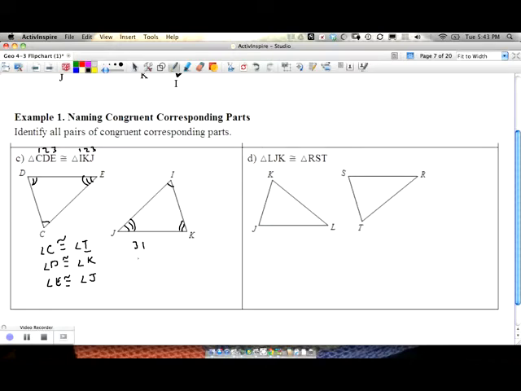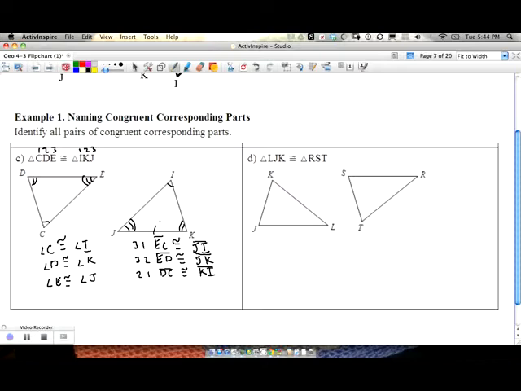And let's do some weird combinations. How about a 3-1, a 3-2, and a 2-1? We'll do this kind of backwards, just to show that it doesn't really matter. So if I'm doing a 3-1, that's going to be EC and JI. And then 3-2 would be ED and JK. And the last one, a 2-1, is going to be a DC, because I'm going from the second angle to the first, and a KI.